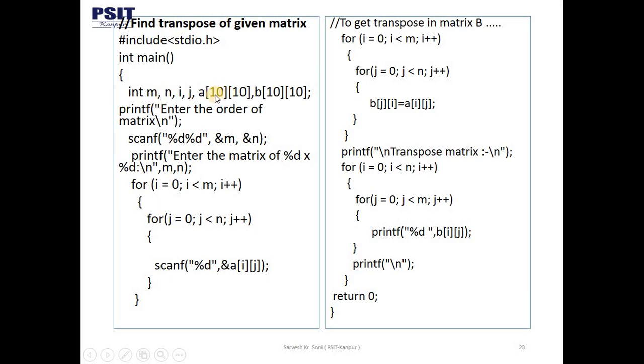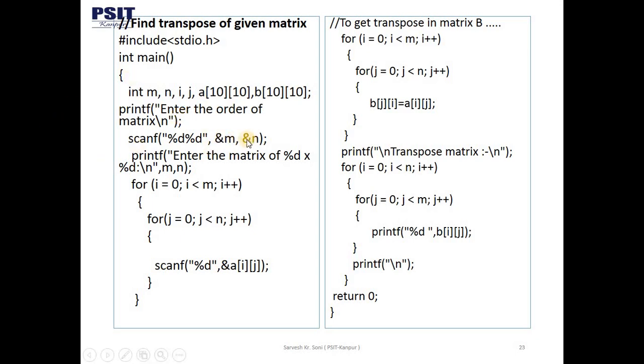Okay, so the maximum order can be 10 cross 10. i and j variables are used for looping purposes. So first of all, I have given a message to the user: enter the order of the matrix, enter the order that you want to choose, what kind of matrix you are going to input from the keyboard.